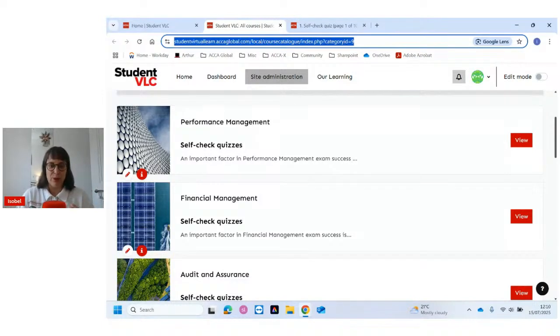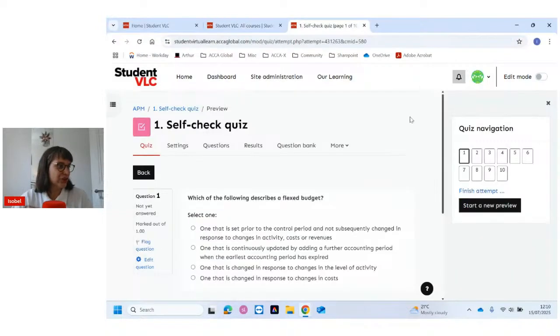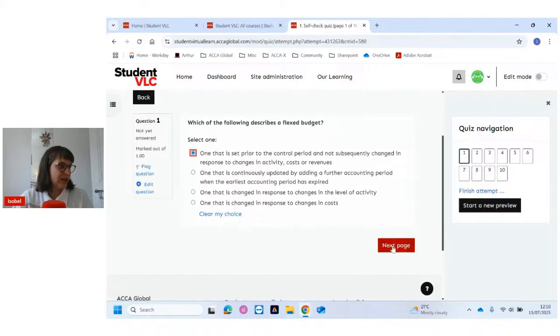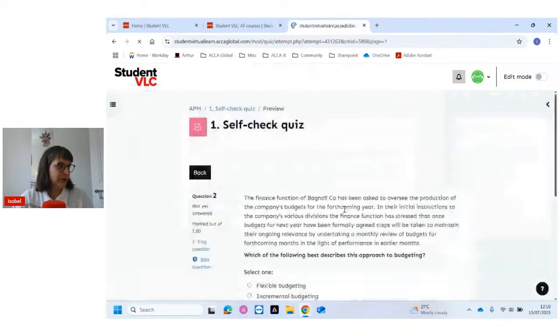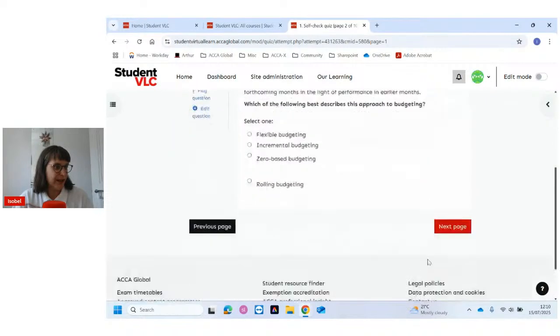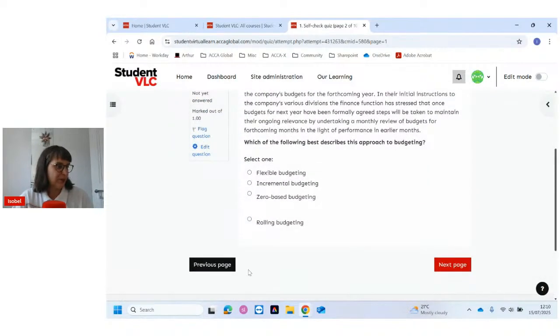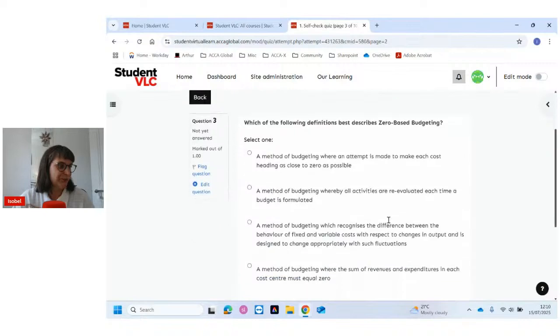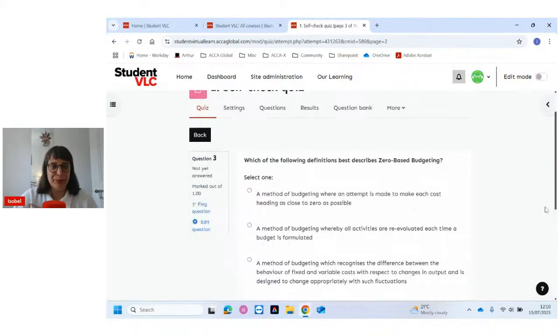Once you've completed a quiz and submitted your answers, I'll just show you what one looks like. Here you can see there's a multiple choice question. So I can just click the answer. I'm sure that's wrong, but we'll see. And you just go through, and there is an easy way of going back, so you don't have to worry about getting it right first time. You can go back and revisit if you want to have another look at a question. And once you're done, based on your score, the Student VLC will provide personalized recommendations on your next steps.